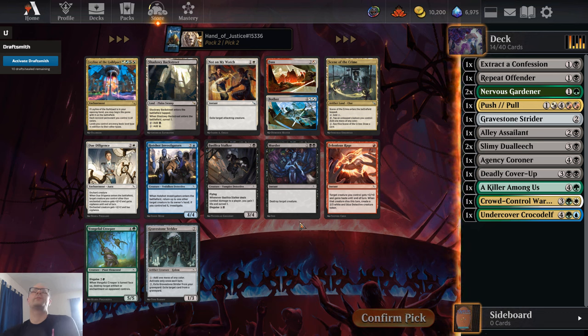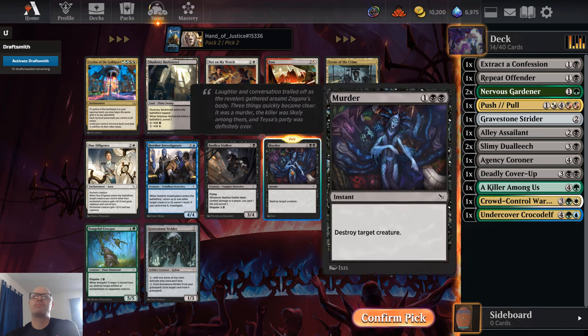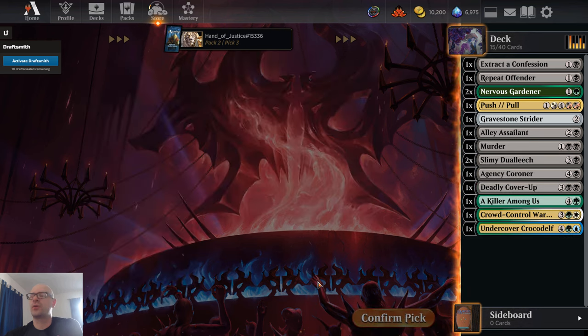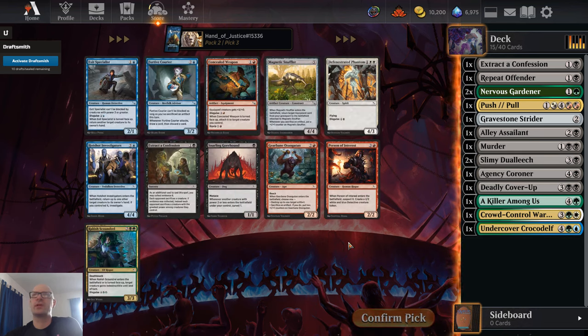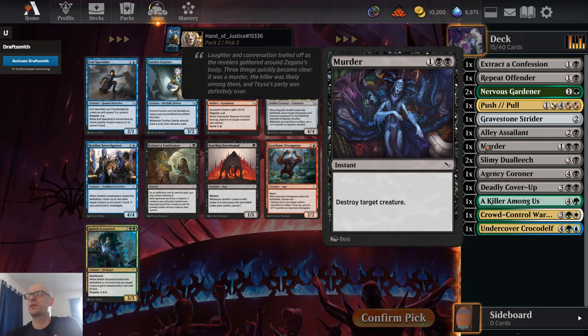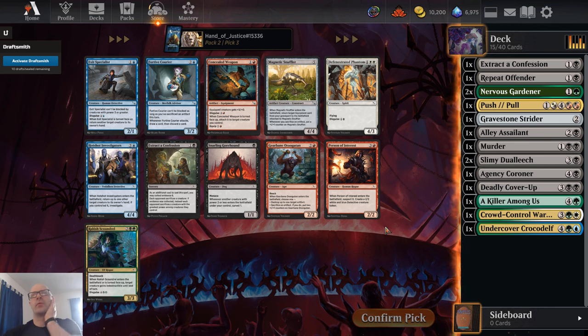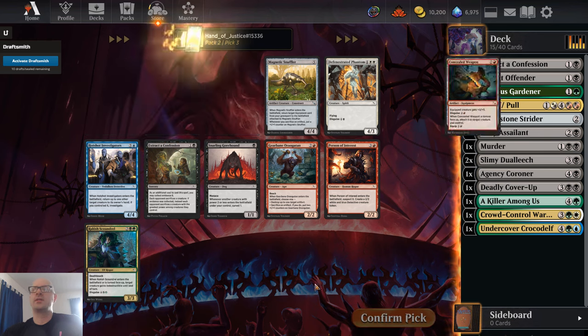All right, so here we can pick up Murder, getting some removal going. And Shadowy Backstreet is also kind of nice. But I think we don't have almost any removal right now, so Murder is probably a good pickup for us. It's at least instant speed, even though it doesn't have the benefit of Long Goodbye, which targets or can't be countered when hitting a morph or a disguised creature. This is an easy Extract a Confession for us. We just want to pick up a little bit more removal, and so, happy to see that.